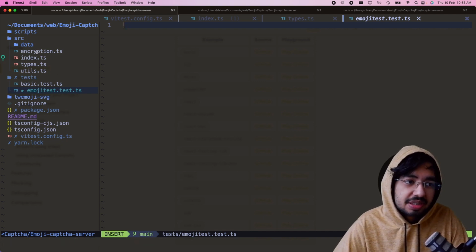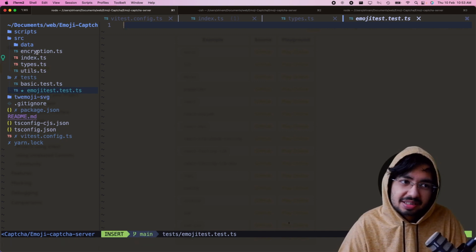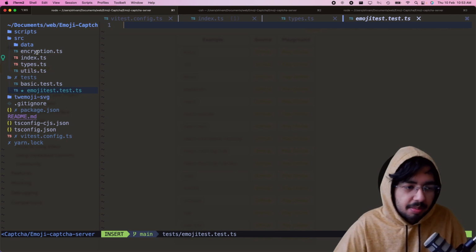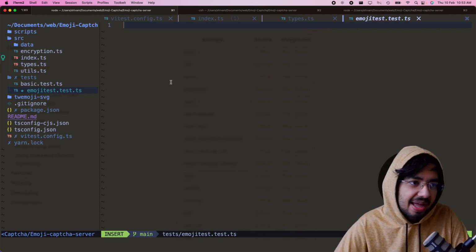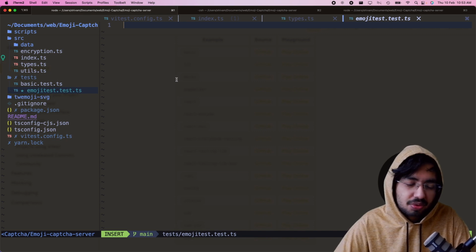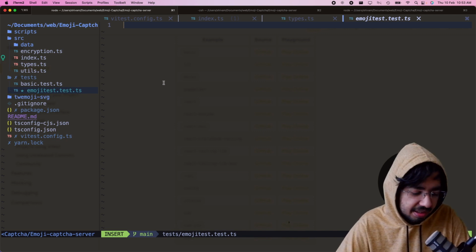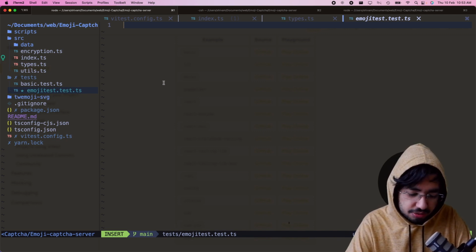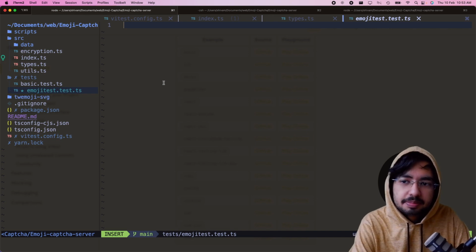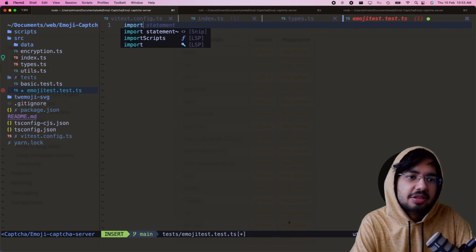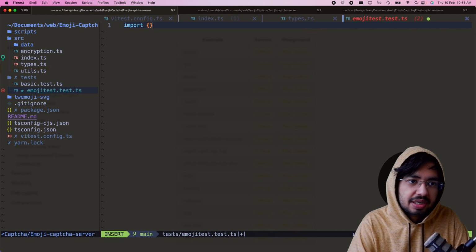The thing is, I'm using TypeScript, and there are some things, crypto and dynamic import, which don't work with this. So I have to compile the TypeScript to CommonJS, and then I am importing it. Okay, so it's pretty simple. So first, let's just do the basic thing. There are two things.